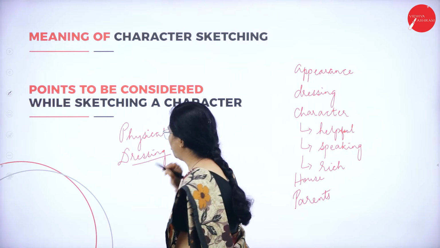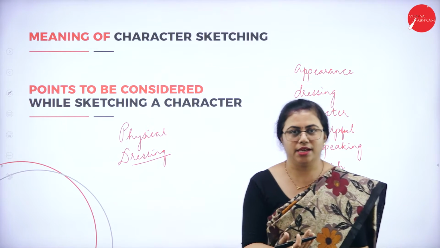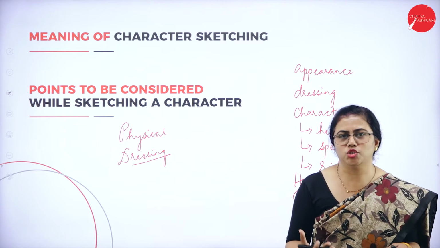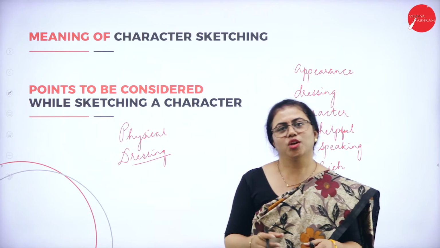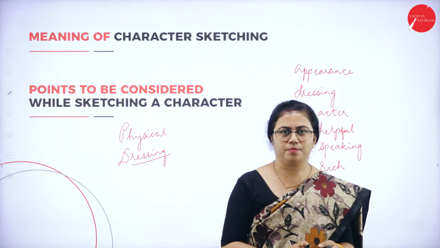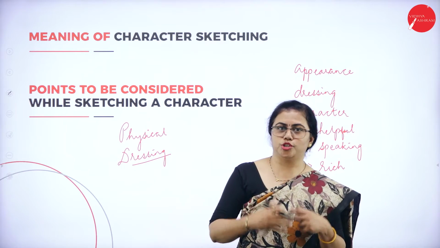Why is this dressing important? Let me tell you. Margaya, when he begins his career, is a poor person. He didn't want to spend much on clothes and all. So he used to wear clothes which showed that he is very poor. But later in the novel, he starts wearing very posh clothes.